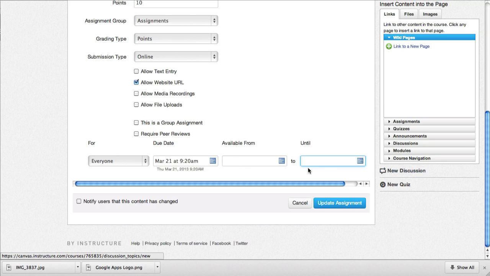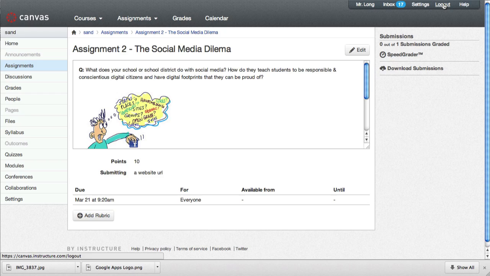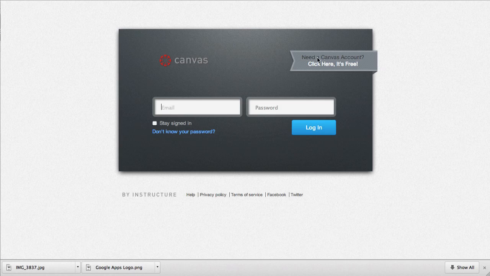So if there's nothing in here, or the current date falls between those two ranges, a student would be able to submit or resubmit an assignment. And Canvas will keep track of whether that was turned in on time or not based on this due date. So you want to make sure that these options are correct in the way that you want them to, and then click Update Assignment if necessary. I'm just going to leave mine blank. Now we're going to switch over to the student perspective and take a look at that there.